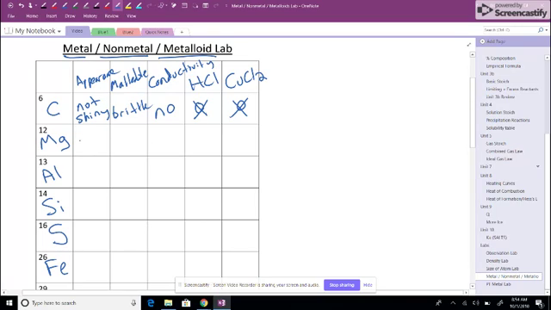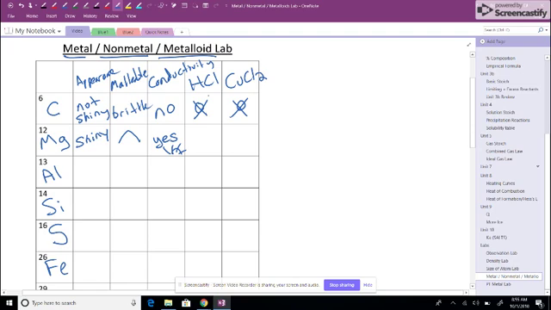Okay, what about the magnesium now? The magnesium is this shiny little strip. And although parts of it might look rusty almost, when I scrape that off, it does look shiny underneath. Now the magnesium, I'm able to take my little strip and just bend it freely back and forth. So I would say it is malleable. Conductivity, I hook my conductivity tester up to it, and yes, it does cause this little light to flicker on the conductivity tester. So it must be allowing a current to flow through it.